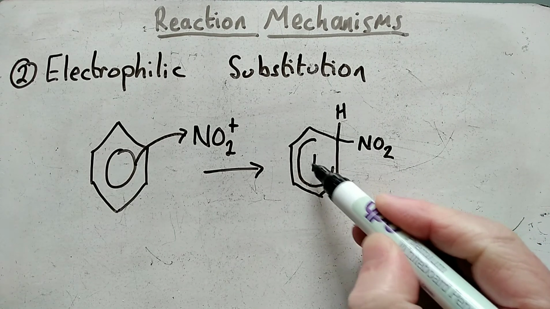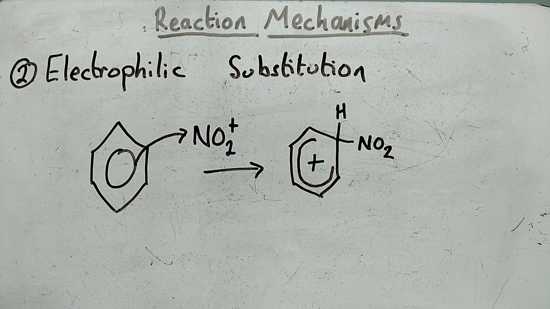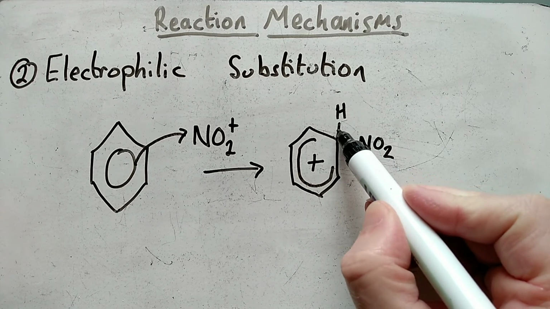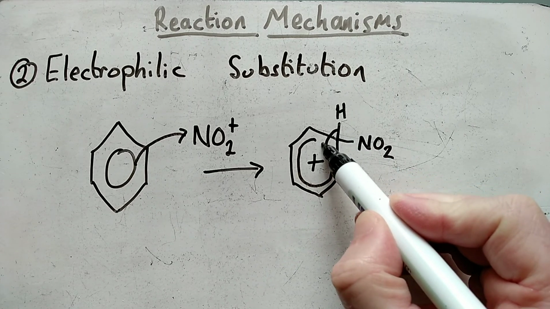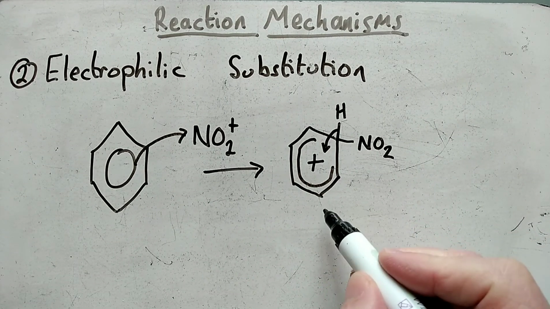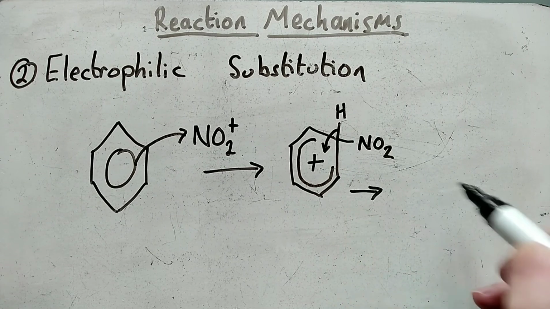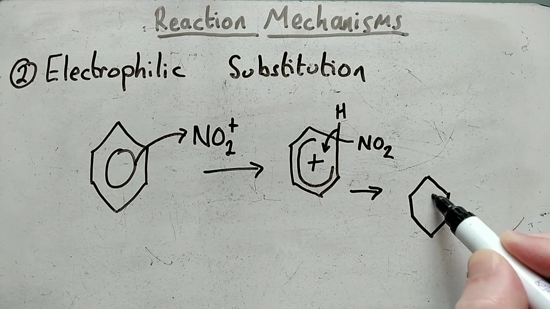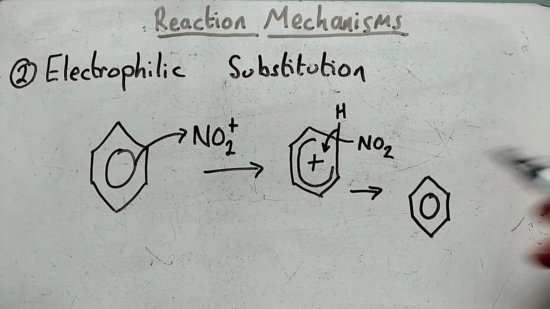So the ring now is fully electron deficient. So the ring now has a positive charge in it. This now, of course, is completely unstable. So this intermediate won't last for very long, but it will last. So this pair of electrons here forming the bond to the hydrogen collapses into the ring, and the hydrogen goes off as an H+. So we end up with, I'll draw it over here, we end up now back with our fully delocalized ring.